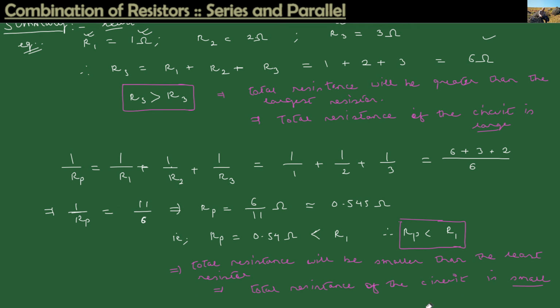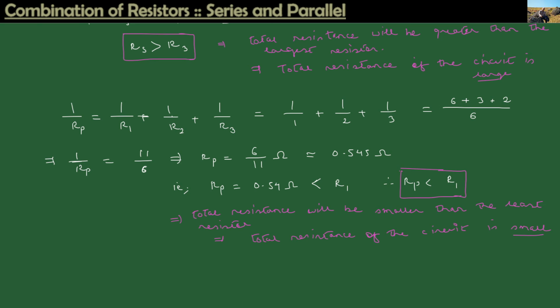In most cases, for an electrical household wiring system, we prefer less resistance. For household circuits, keep in mind that these combinations of resistance are very important. In household or electrical wiring systems, we prefer parallel connection. Why do we prefer parallel connection? The basic importance of parallel connection is that it offers the least resistance.